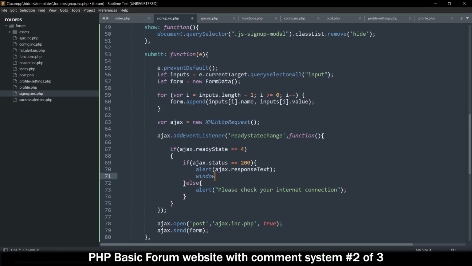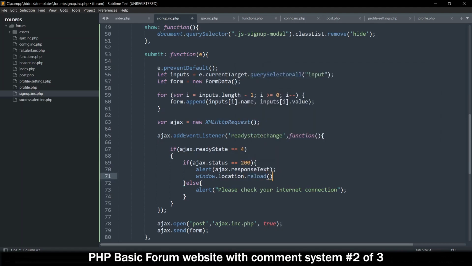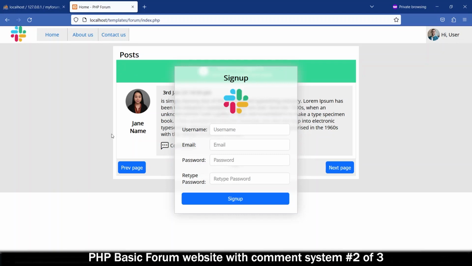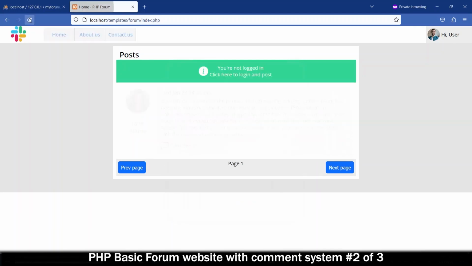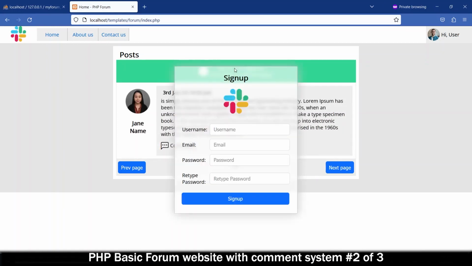So I'm going to say window.location.reload. That way, if we authenticate the user, then we can refresh the page so that now they can actually post something. So let's refresh this. They are not allowed to post. So let's create a user. So I'll put my details.